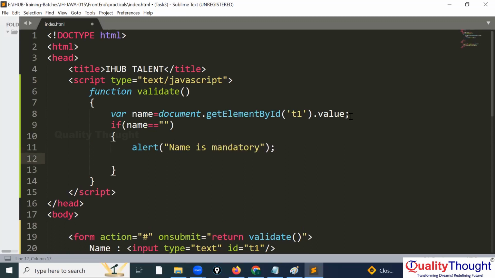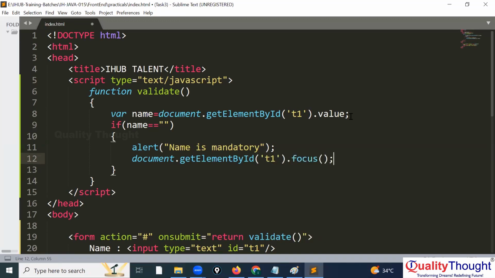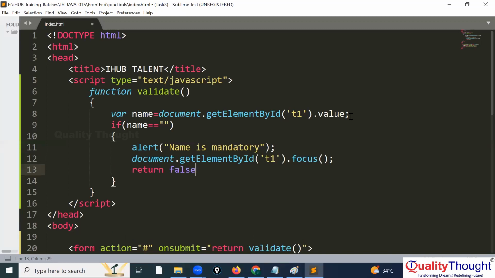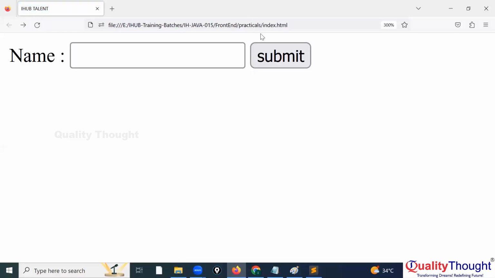And I want my cursor to blink there only: document.getElementById T1 dot focus. Then return false. If name is empty, return false. If everything is correct, then return true. So see this, refresh.